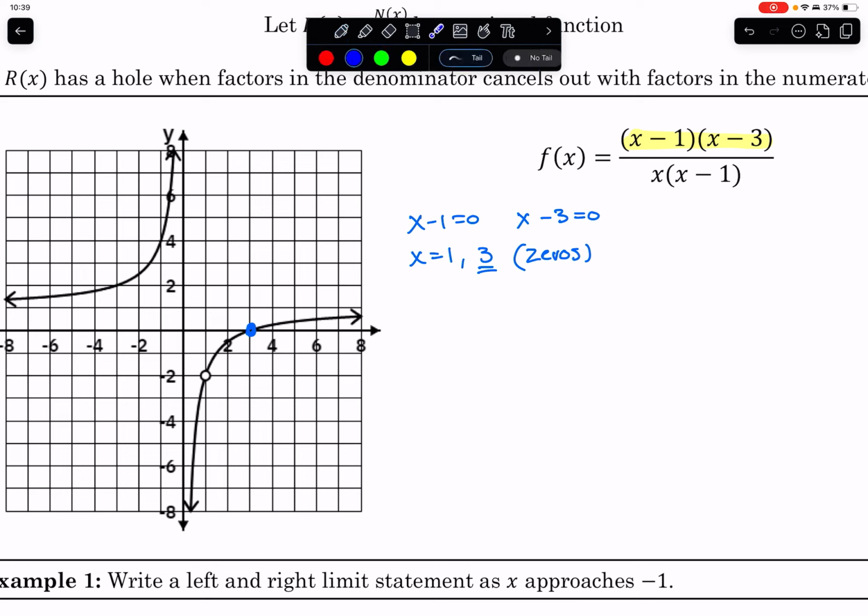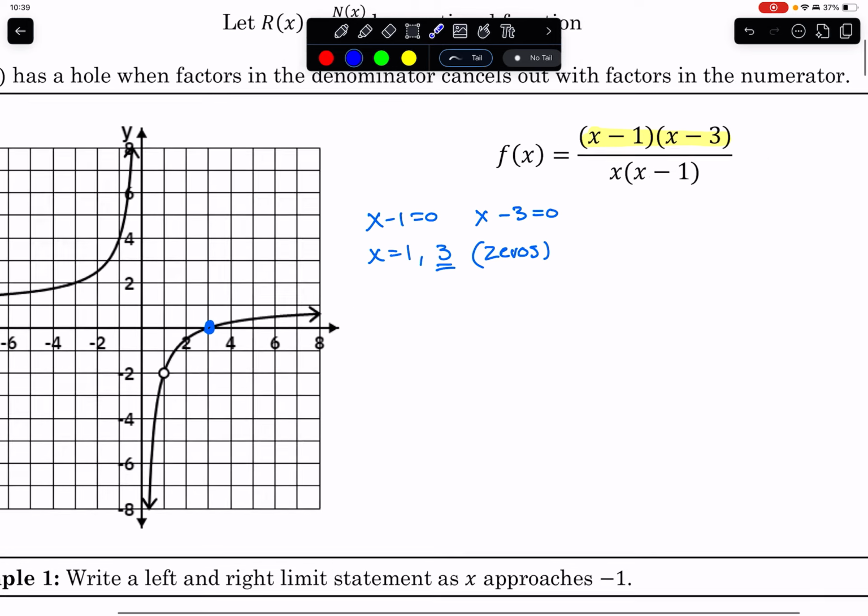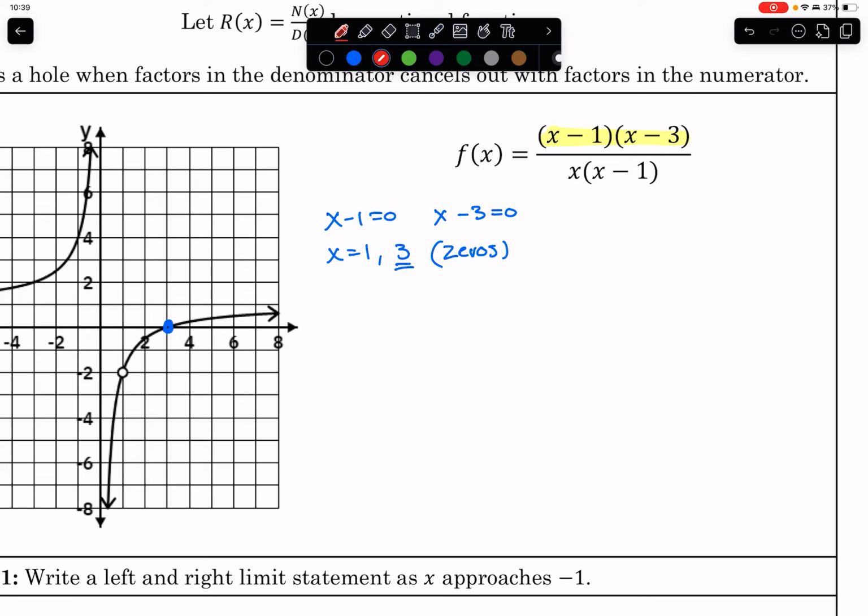However, x equals 1 is not an x-intercept. I do not cross the x-axis at 1. Let's see what the reason is. Well, if you look at the denominator, we see that when our denominator is equal to 0, so when x is equal to 0 and when x minus 1 is equal to 0, we get 0 and positive 1. These numbers again are the numbers that get excluded from the domain, so x cannot equal those values. And you'll notice that 1 is included in that situation. 1 and 1 right there.